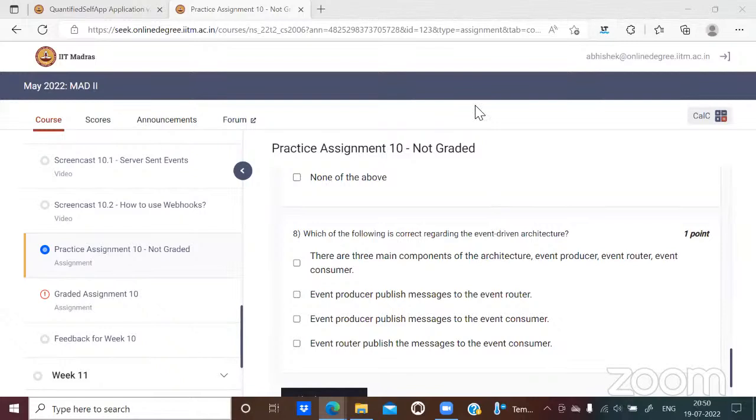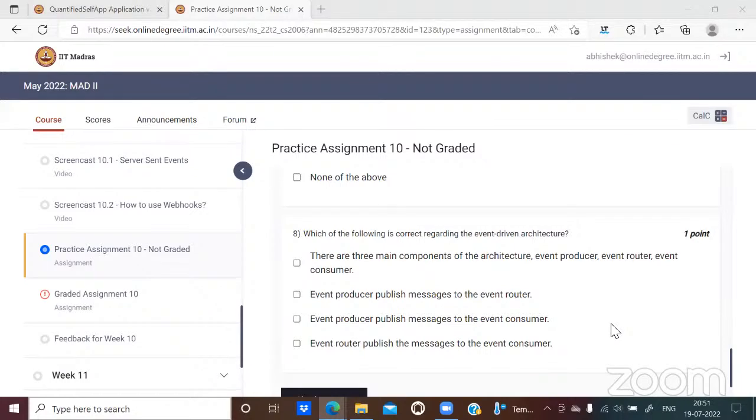Okay. In event-driven architecture, the very first thing we are talking about is the key components. What are the key components in an event-driven architecture? The first option itself discusses those. There are basically three key components: one is the event producer, the second is the event router, and the third is the event consumer.